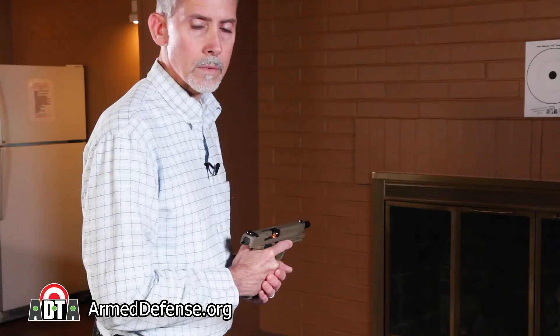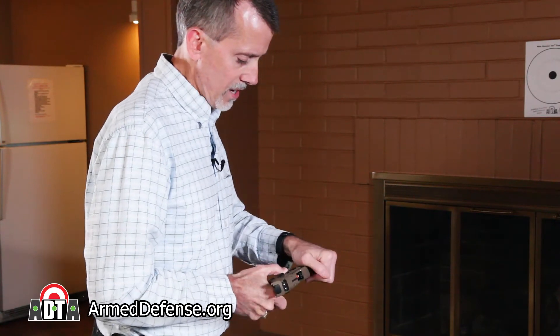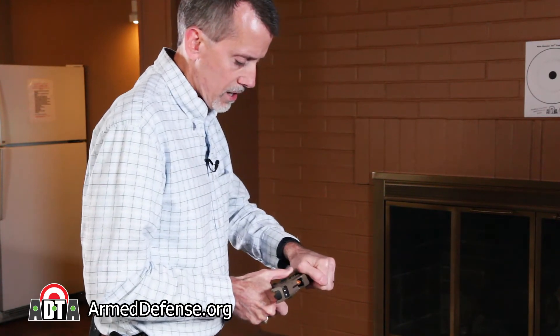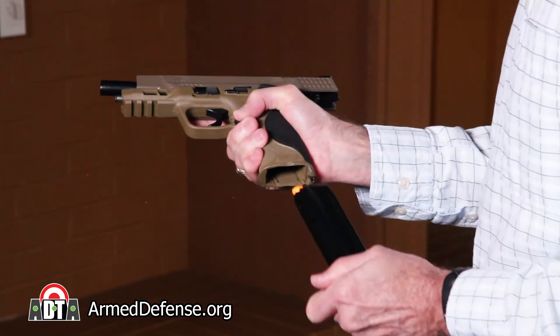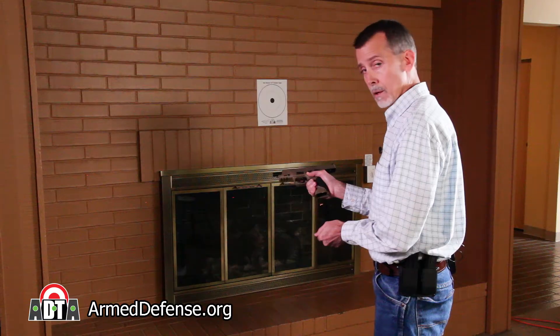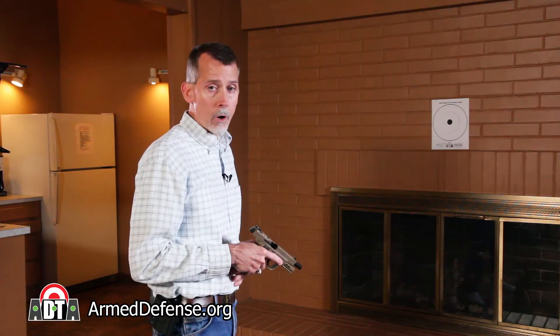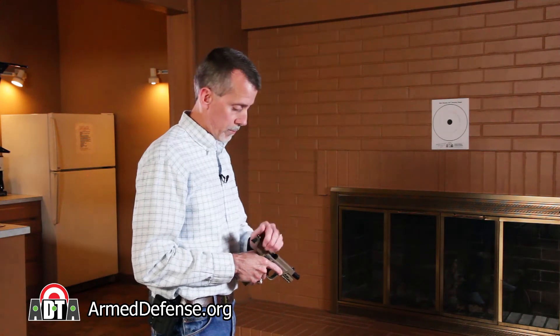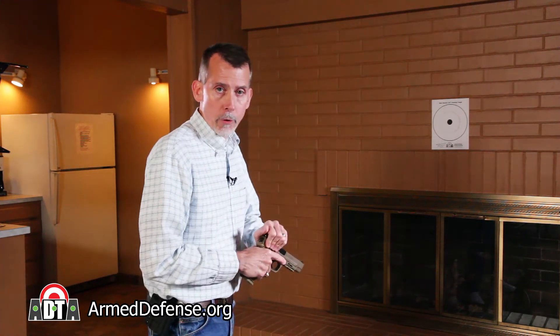Here's how to remove the stuck casing and get back into the shooting activity quickly. Lock the slide all the way back — this is done by pushing on the slide while pushing up on the slide block. Eject the magazine from the gun; if it doesn't drop out freely, you may have to pull on it to remove it. Then temporarily move the magazine to your back pocket. Now operate the slide a few times to clear the chamber, then reinsert the magazine and cycle the slide to load a new round.